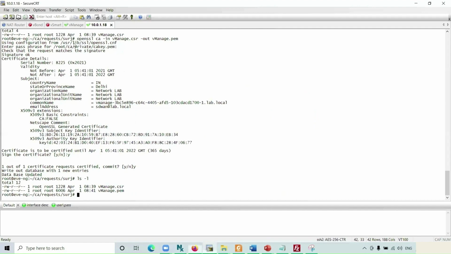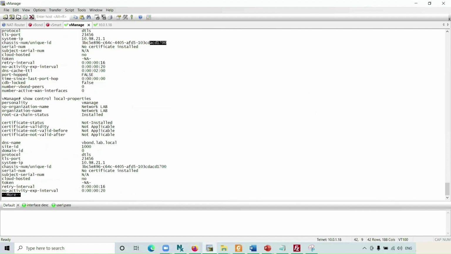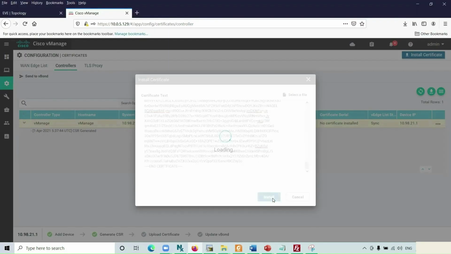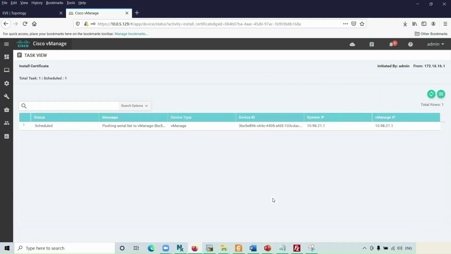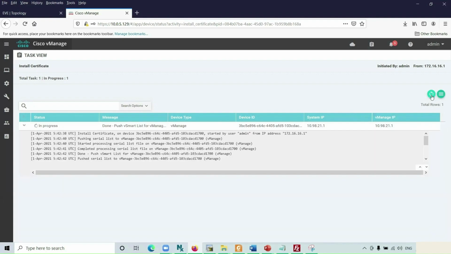So on the vManage, until here, there is no serial number, right? If I click on install and it completes successfully, I should get the serial number uploaded. It says success.